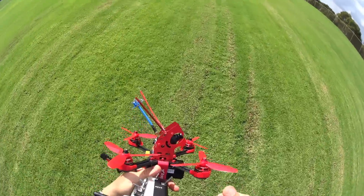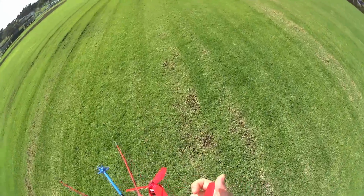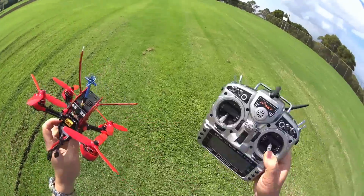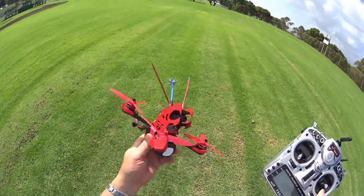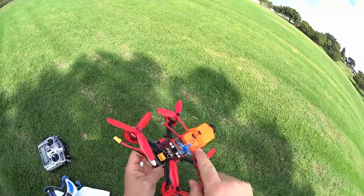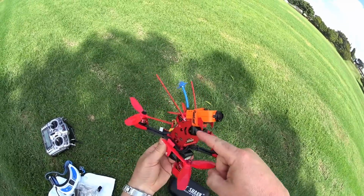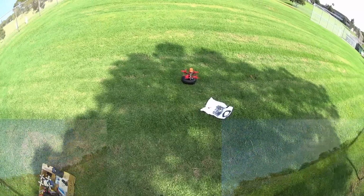Propellers are still fine. I'm not seeing anything bent, no kinks after a couple of easy crashes. I haven't really pummeled it into the ground hard because it's actually difficult to pummel it into the ground super hard because it does fly well. So anyway, let's put another battery in there and see what we can do. All right, so got the run cam mounted up. You can see it mounted here. It's just right on the top, nice and simple, with the stock run cam 2 Velcro tape. Not sure how that's going to hold in a crash, but I guess we'll find out.